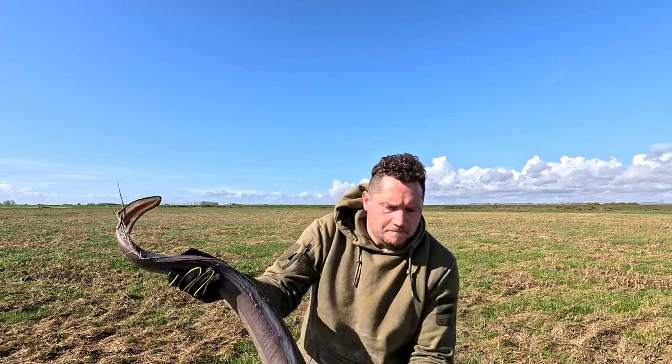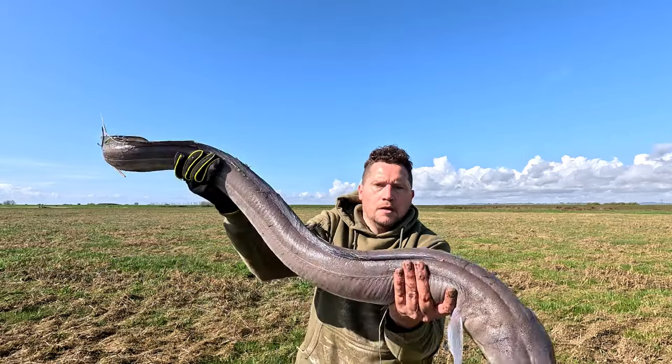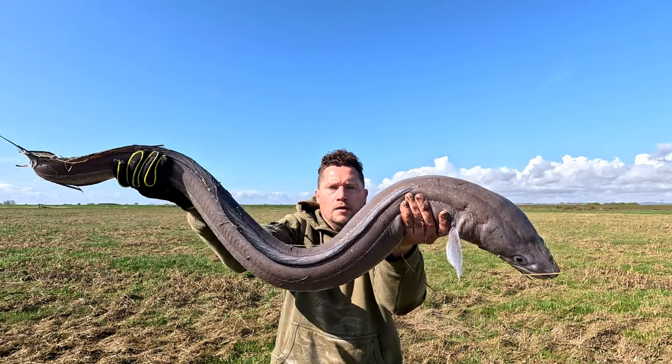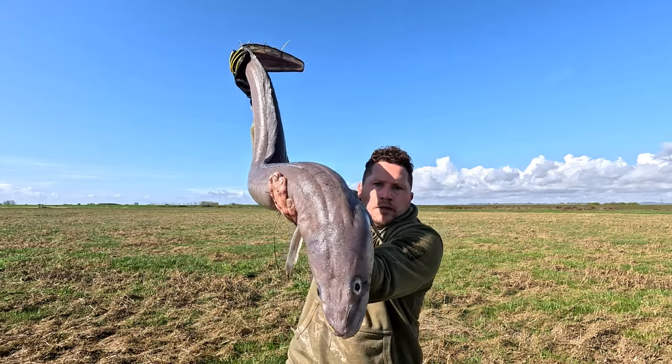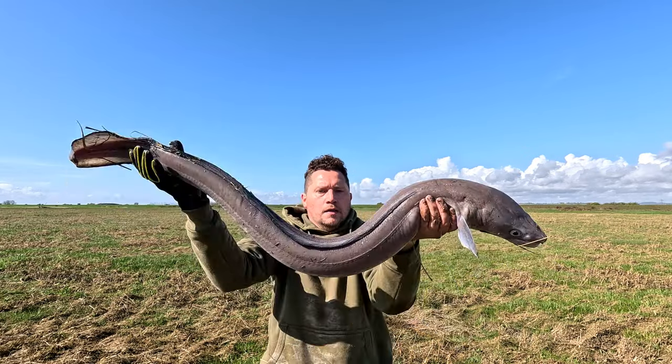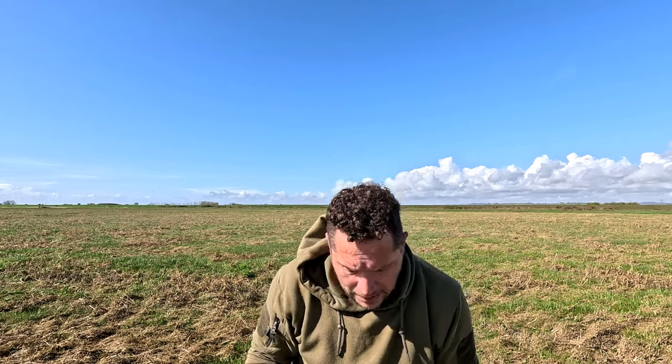I've got no idea, guys, if you can see it. I've got this bright sunshine in my face, but this is all guesswork in terms of the camera, so hopefully I'm showing it all right, and I hope its true size is coming across. What a beast. On a whole squid with a big bunch of ragworm. Good old Eskmouth. Yeah, that's about 5 foot long, maybe a little bit longer. Let's pop him back in.